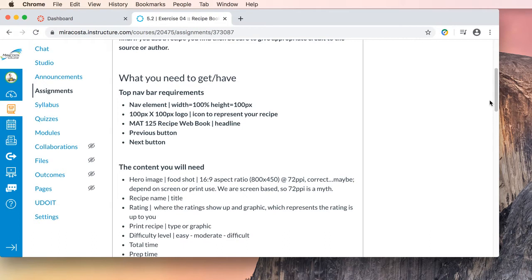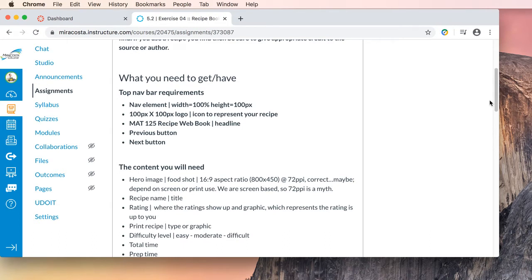Now in the demos, I'm going to create a banner, and it will be perfectly fine if you follow through and create a banner other than your icon, which follows what I have done or what I will do step by step, line for line in code. That's fine. But if you want to step out of the box, you want your own color background, you want to style the text in your own way, you want to resize the buttons, you want to move things around, that is completely up to you. As long as you stay in the 100 pixel tall parameter and 100% wide parameter as far as the nav.